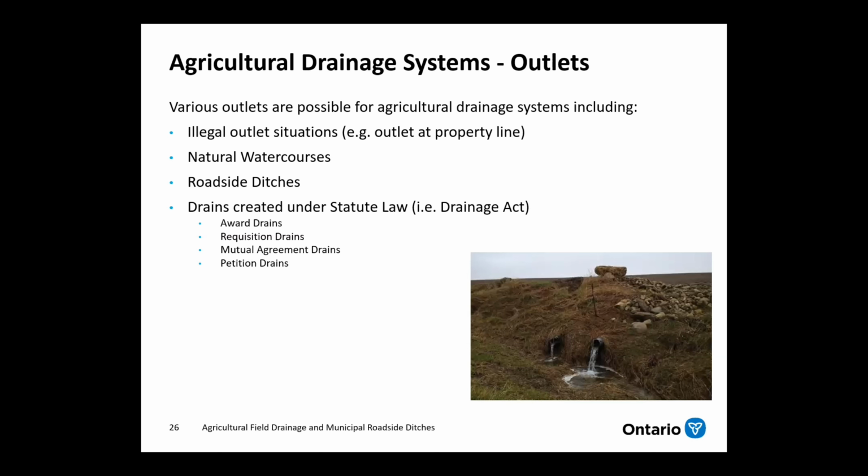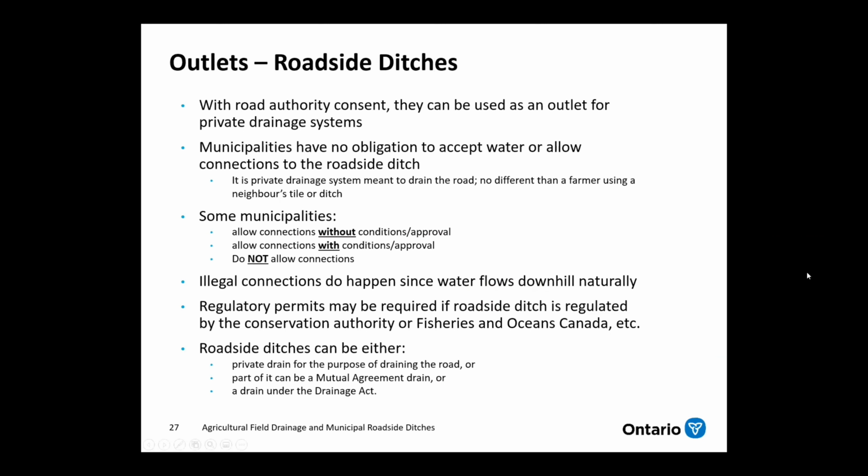So let's walk through that a little bit here in the next few slides. Outlets in the roadside ditches, with the road authority's consent, which is typically the municipality, can be used as an outlet for these private drainage systems. However, under the common law, municipalities, like any other property owner, have no obligation to accept the water or allow the connection to the roadside ditch.